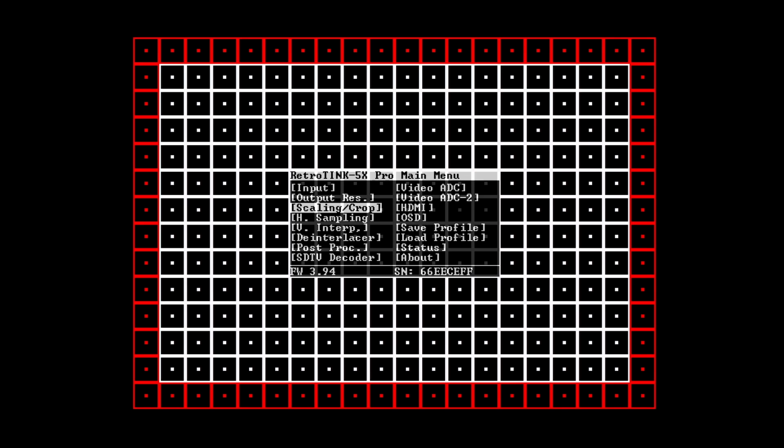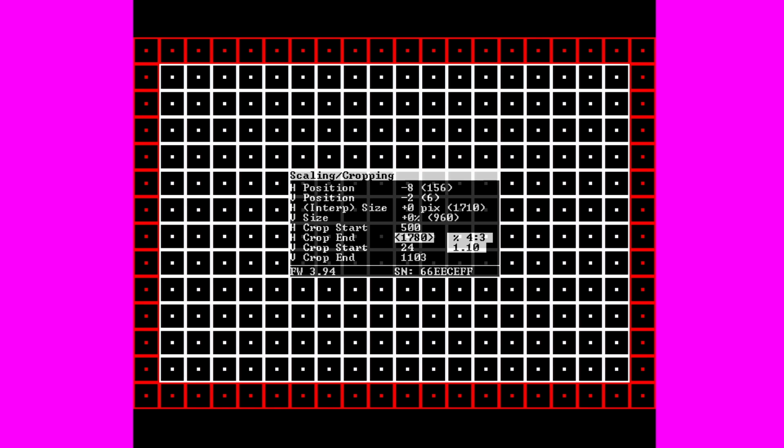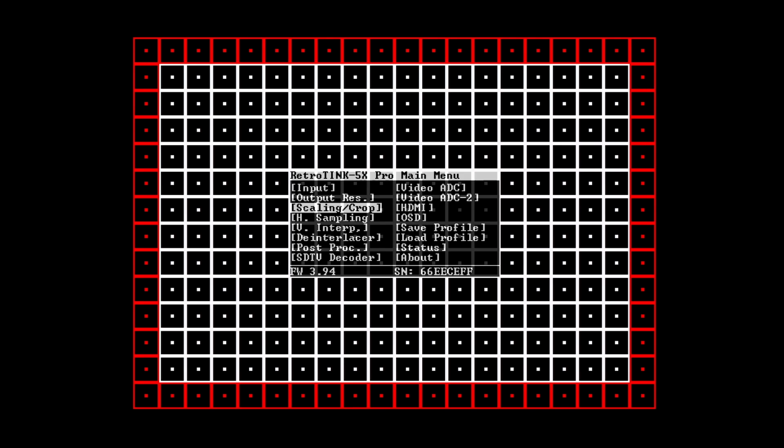Now I'm going to have a little look at cropping, but it's not ideal, and I'll show you why. So left and right are fine, but from the top, you can never quite get it right. And this is just the way that the RetroTINK works. So there's a small black line there. So I either have to choose between having that little bit of overscan or cutting off a little bit of the image. It's up to you. It'd be nice if we could just do a per pixel thing, but I understand that the chipset is a little bit limited. But there we are. We now have a profile set up for 1080p under. So this is now pixel perfect.